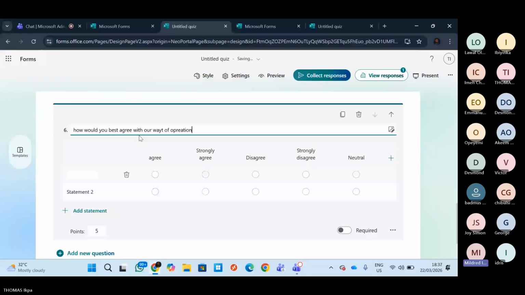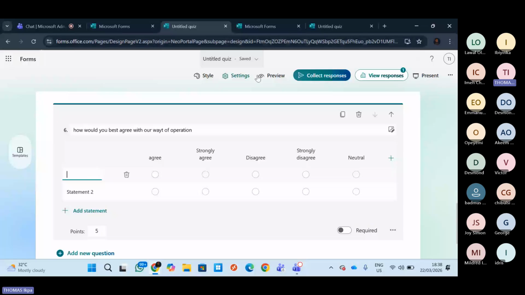Mr. Thomas, sorry, I want to say something. Why does it look like we are doing form? What is meant to be done on a form, on a quiz, or is it the same thing? You just don't want to be going form, quiz, form, quiz. Okay, like I explained in the beginning, they are the same. The only difference is the grading. On form there is no grading. So whatever I'm doing now is exactly what you can do in form or quiz. That's why I decided to explain the difference before we started. Depending on what you want to use it for, you choose which one you want to use. Noted. Thank you.